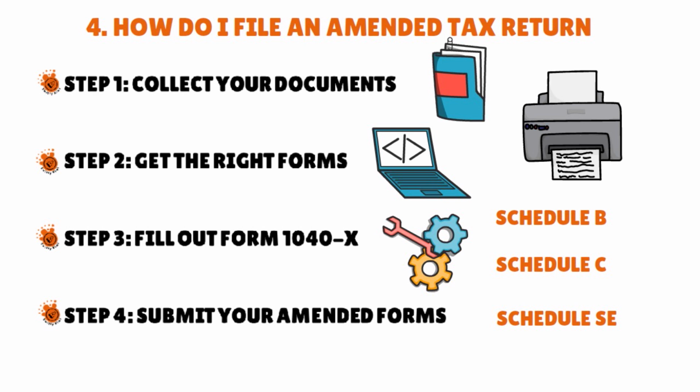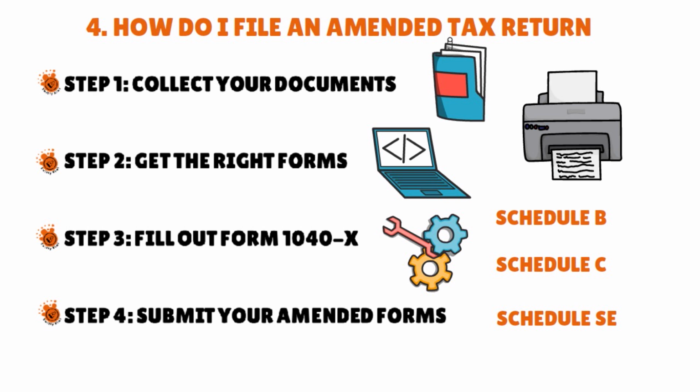You can also prepare your amended return in tax preparation software. The thing is, to do this, you need to use the version of the tax software that applies to the tax year you need to amend. For example, if you need to amend your 2019 tax return, you'll need to use the 2019 version of that tax preparation software. It can be TurboTax, H&R Block, TaxAct, and so on and so forth.